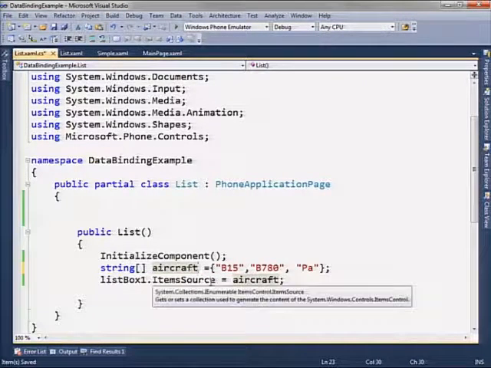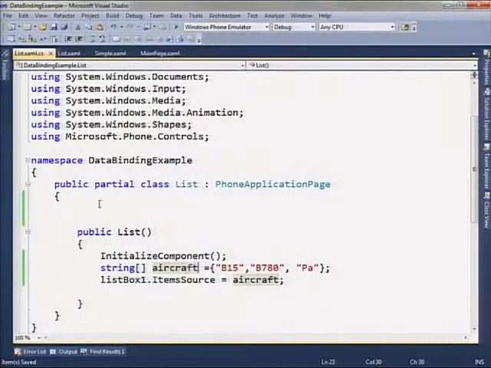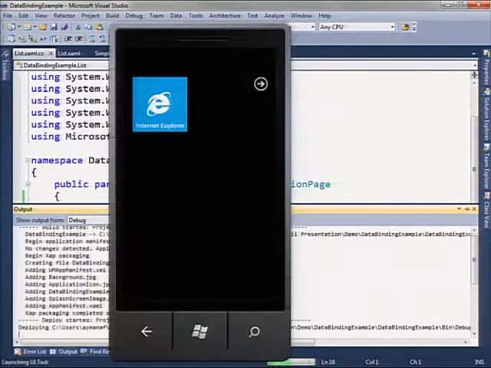Yeah, there we go. So basically what I'm doing is creating a list box and immediately giving the source to any type of collection that I have. So the idea behind it is you don't need to worry about the types. You don't have to worry about whether this type actually matches that one. With any type of collection, you can just set your controls to that item, and you can control the content of the list box from this collection that you have. And that's basically it for this app over here.